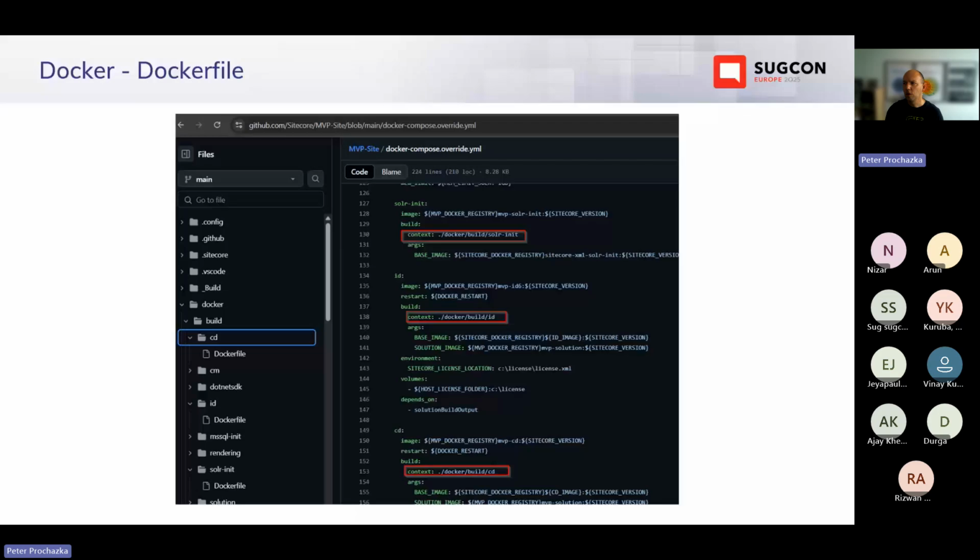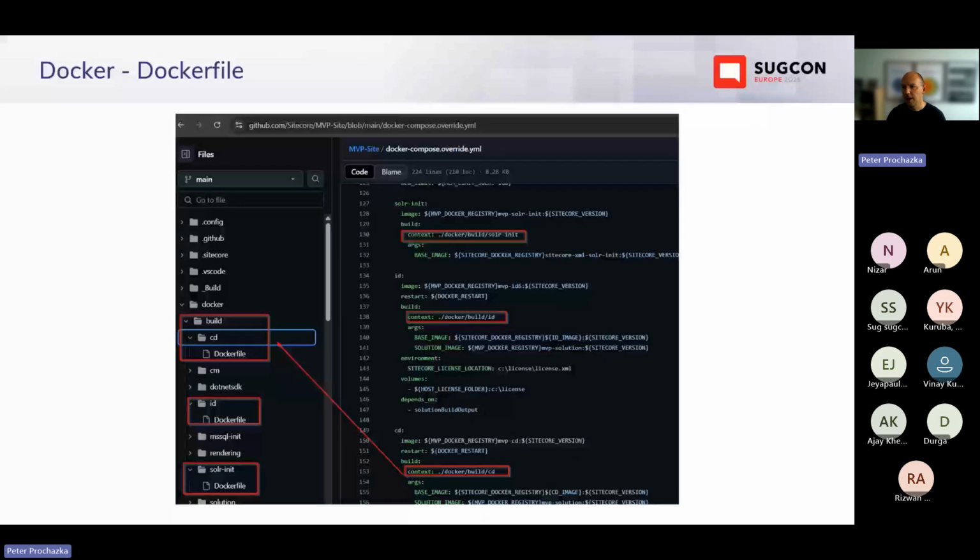And then in the Docker Compose file, you can see that there is a context definition. So you are pointing it to a specific build, to a specific folder where it can find some build artifacts, and especially the Dockerfile, right? As you can see here. So there are some naming conventions. Basically, there is a context which is linking to /docker/build/solr-init, but there is only one file underneath, Dockerfile. So you don't need to specify the whole path. It will just look for the Dockerfile.